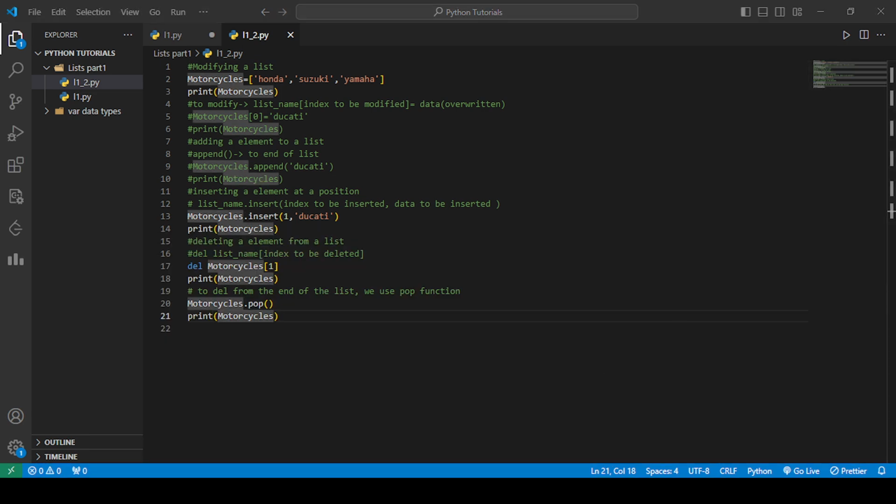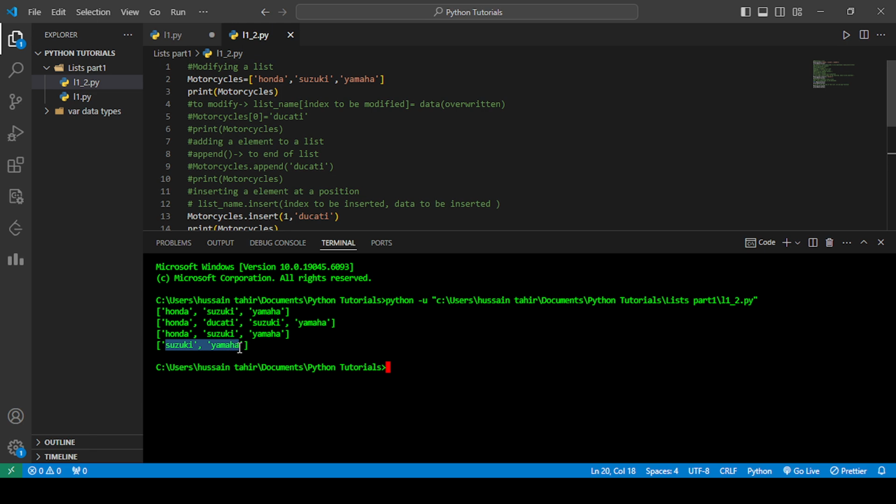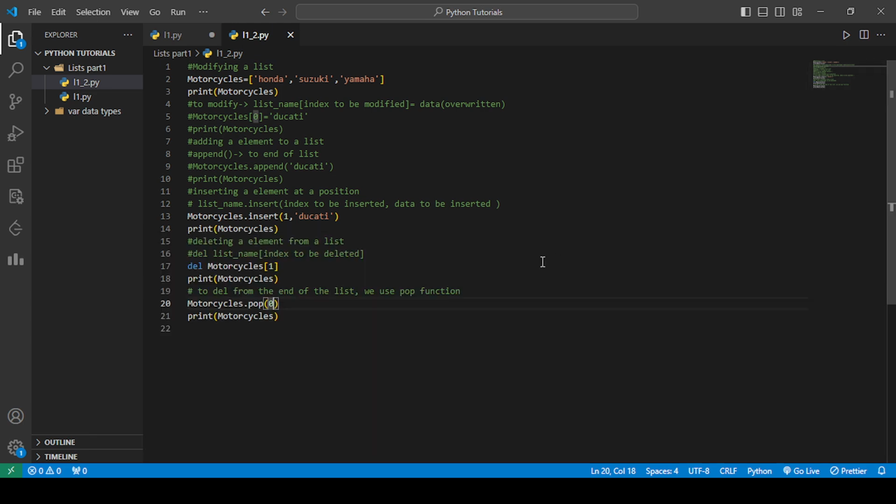Yes, this would be for deletion, addition, and modifying elements from the list. And you could also use the pop function to delete the element from a specific position by passing an argument inside the parentheses. For example, if I wanted to delete Honda, in this case I would pass the index 0, and we would not have Honda, we would only have Suzuki and Yamaha. So there are 2 methods as of now to remove any elements from a list, which would be using the delete function itself or using the pop function, as we have seen.